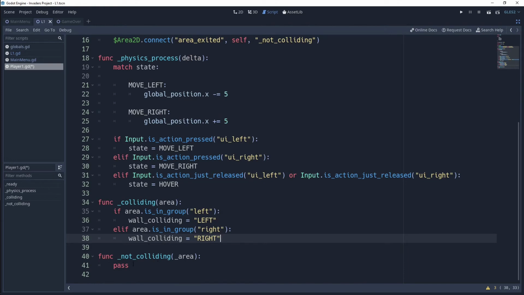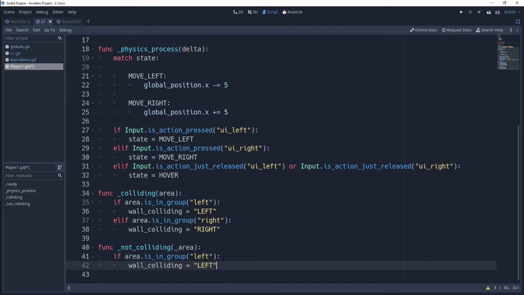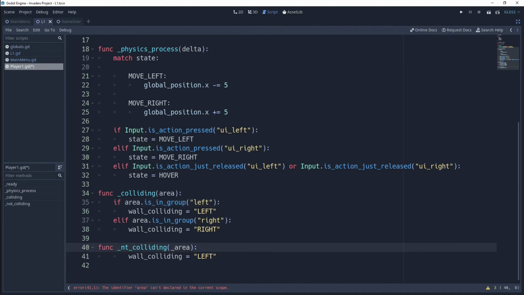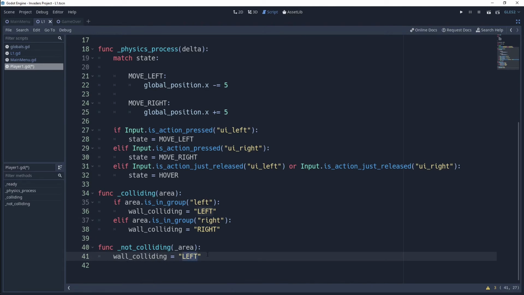Now, since we created the not colliding, we're going to set that here, except we don't need to do that. Just set while_colliding equals NONE.